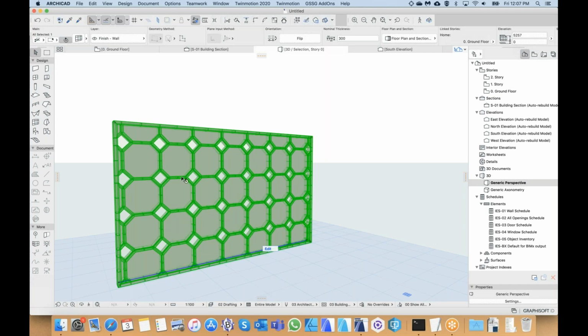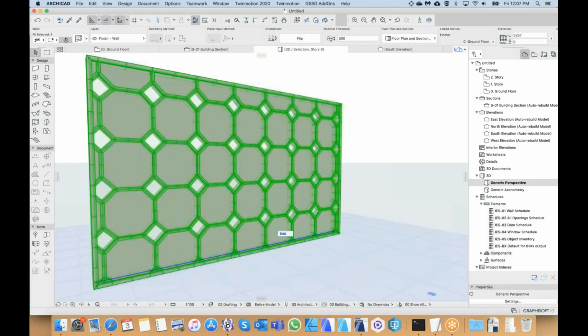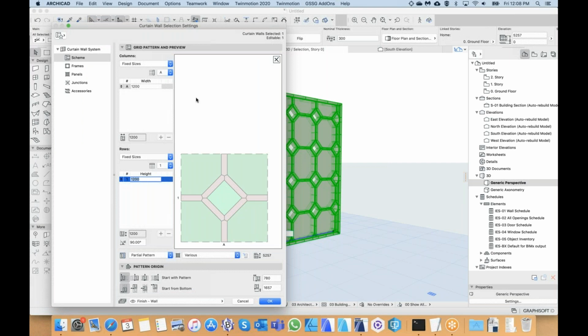Okay, so can everyone see panels? And they could edit the overall size of this custom scheme. Yes. Okay, so now I'll show you. I can see that it positioned it where I drew it. But if I want to move this pattern so it actually aligns with the bottom left, let's go into the settings dialog again under the scheme and the pattern origin. So here it's starting, but it has an offset, based on where I draw it. So I can just set these both to 0, so it will align from the bottom left.